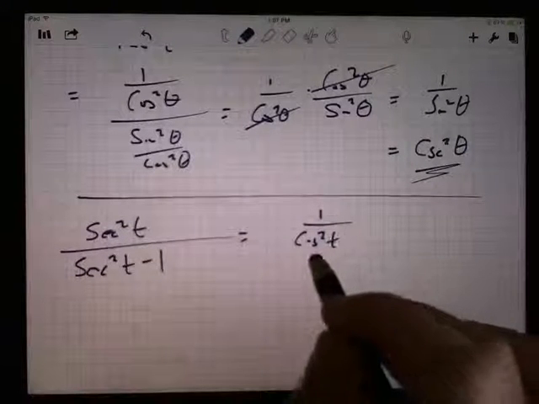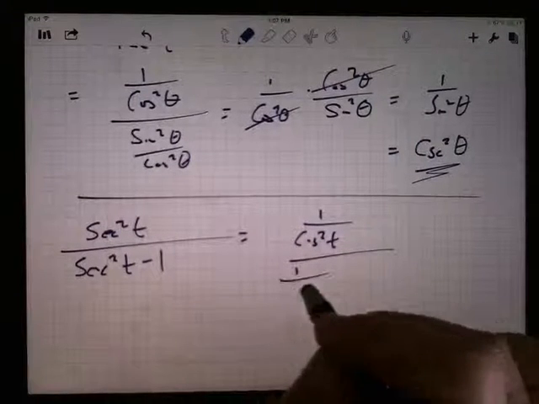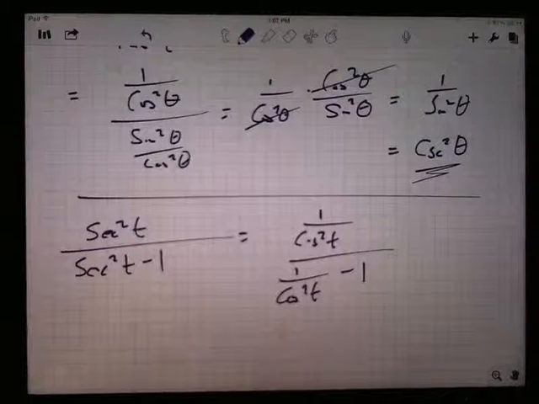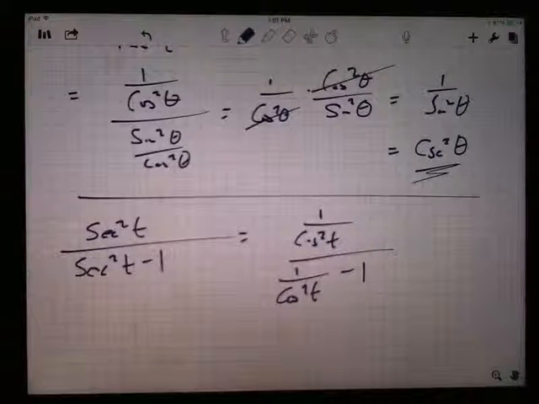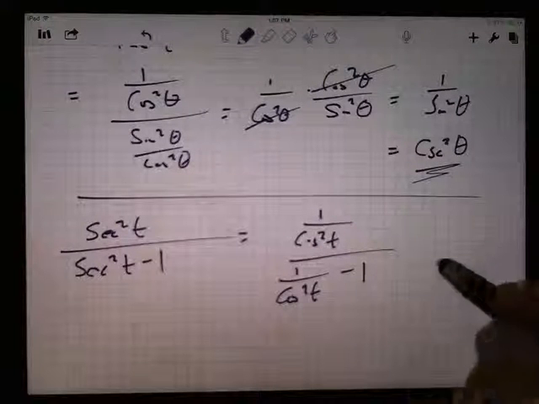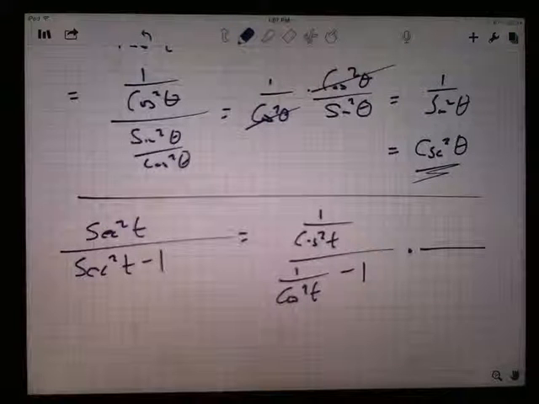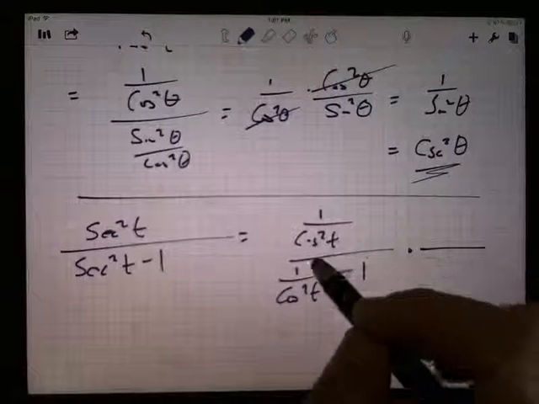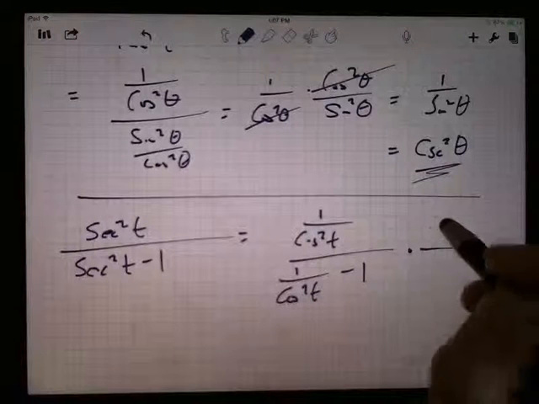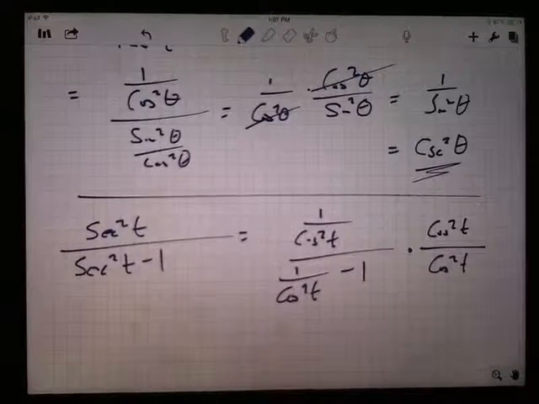So the top is 1 over cosine squared t, and the bottom is that secant squared turns into 1 over cosine squared t as well. And now I just have a big fraction, right? But I don't mind big fractions. In fact, I think a couple of people have pointed this out in the discussions. To simplify this big thing, if you look at your denominators, I got a denominator of cosine squared, I got a denominator of cosine squared. So multiply top and bottom by that denominator, cosine squared t.